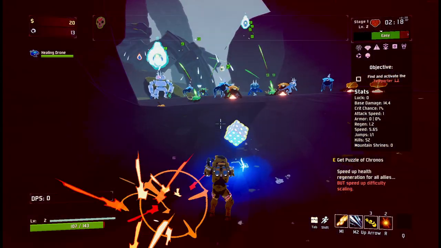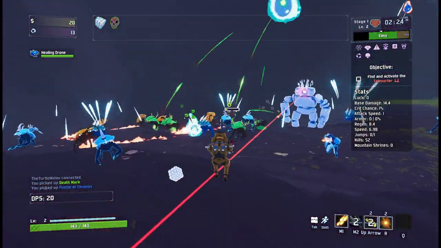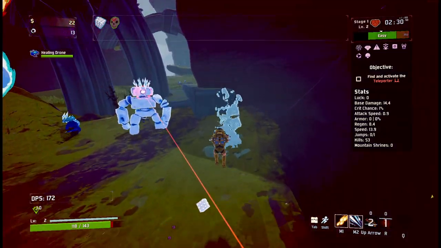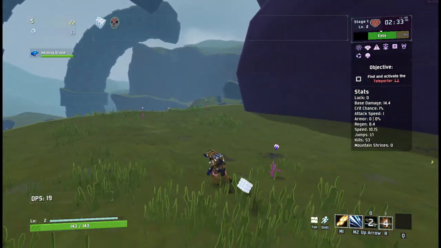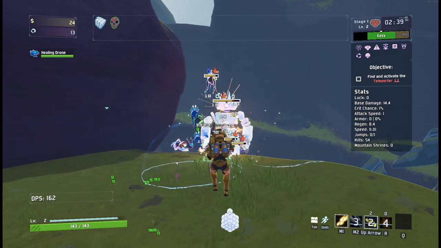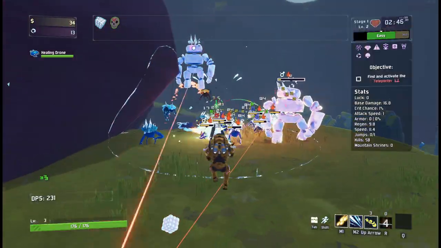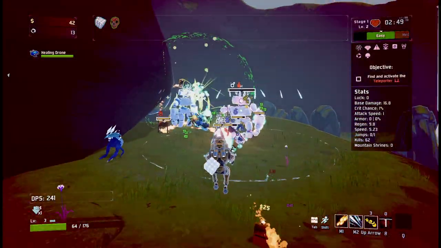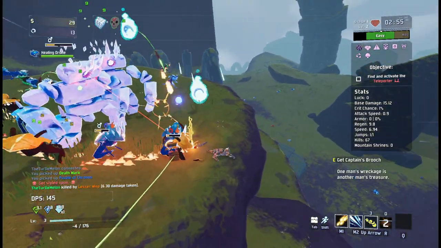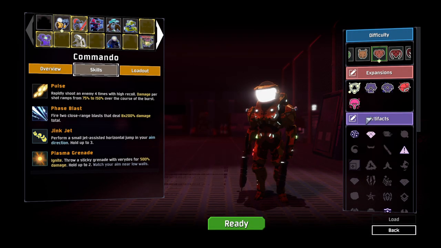Speed up health regen for allies, but yeah, we need that, we need that. No, don't slow me down. Don't slow me down. Oh, shit. Oh my goodness. They're all about to jump up here with me, aren't they? Yep. My goodness. I just wanted the fucking... Oh my god. Oh, this is hilarious.